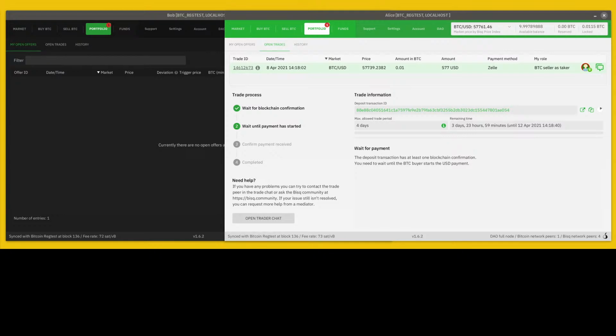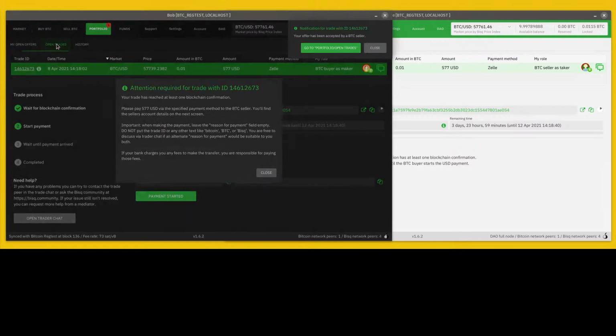Now that the deposit transaction has confirmed, this is when each peer has to carry out their part of the trade. The buyer makes the payment, and the seller confirms that payment and releases the Bitcoin to the buyer and their deposit back to themselves, which is where things can go wrong. So Alice is on her trade screen.